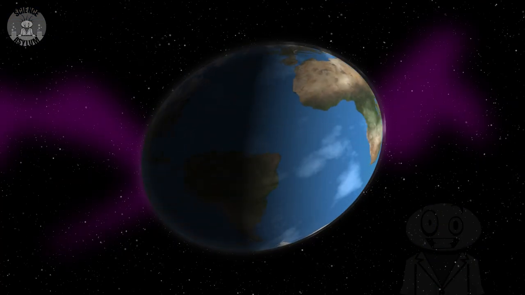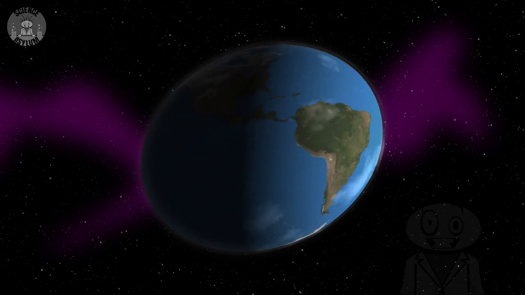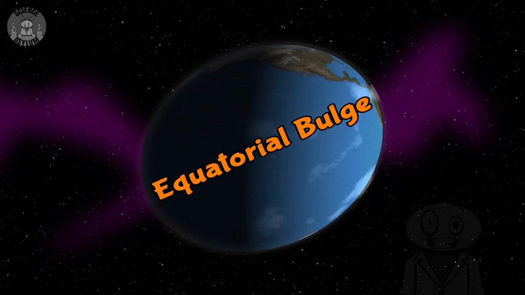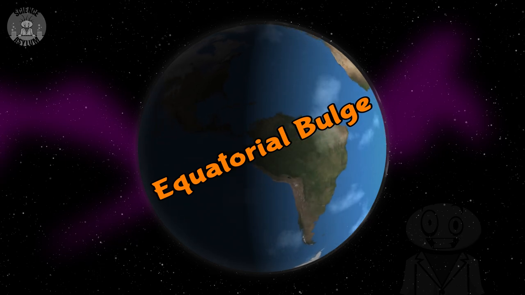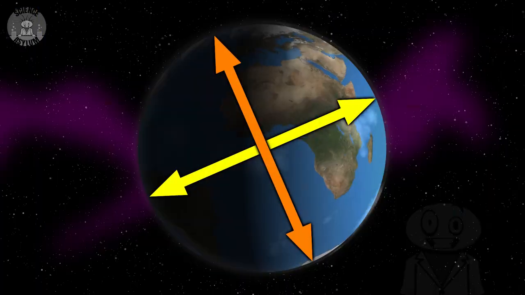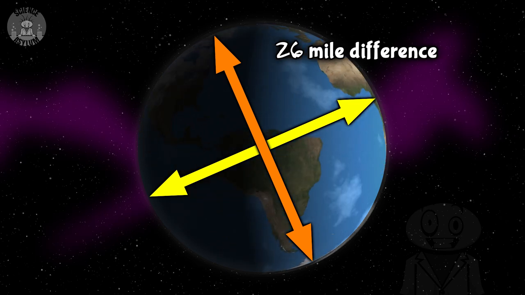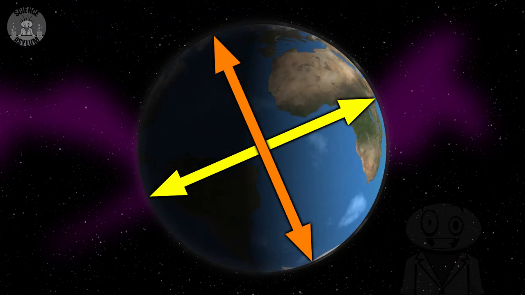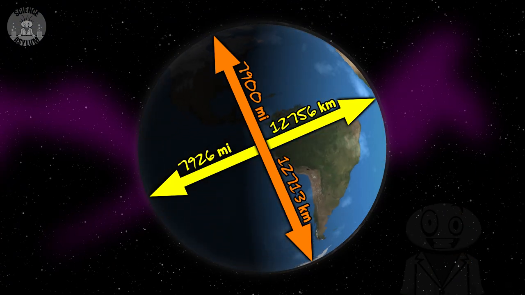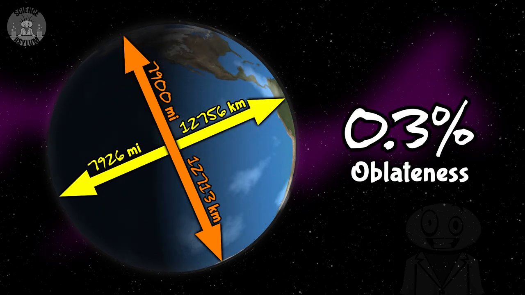For the Earth, the oblate spheroid is probably the largest deviation from a perfect sphere. It's bigger at the equator than between the poles. The rotation flattens it out, creating something we call an equatorial bulge. The difference isn't actually as big as often depicted — I've exaggerated it for clarity. The equatorial diameter is only 26 miles, or about 43 kilometers, bigger than the polar diameter. The entire Earth is about 8,000 miles in diameter, so the oblateness is only 0.3%. And that's the largest deviation from a perfect sphere.